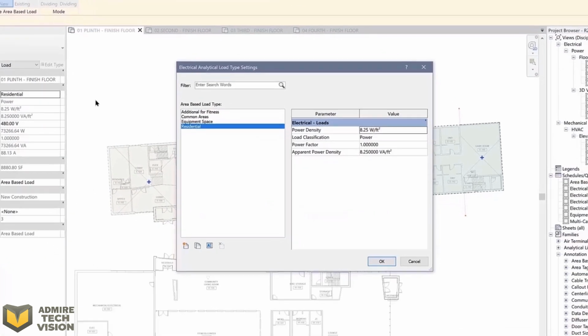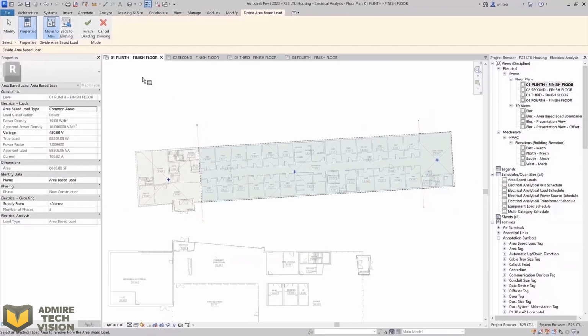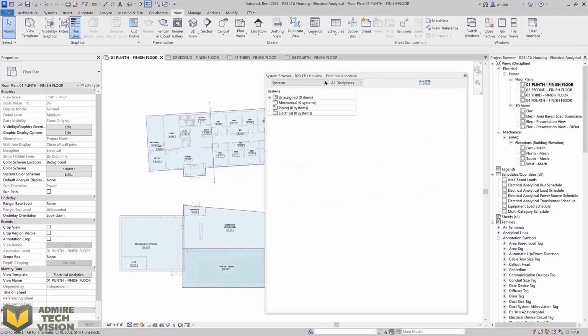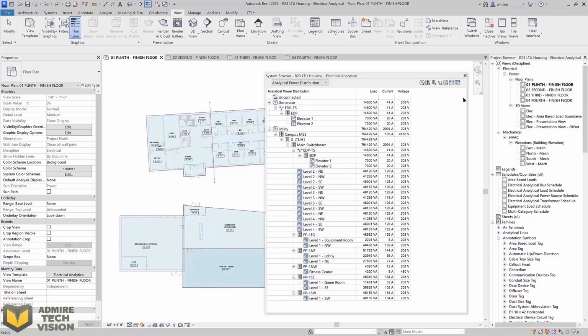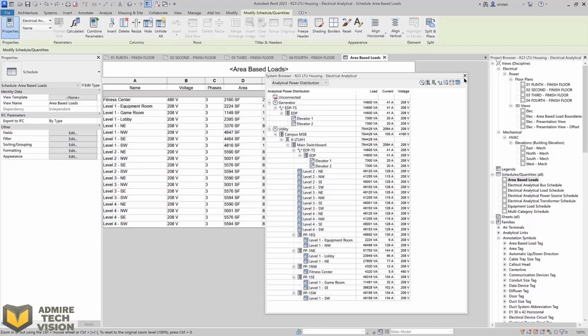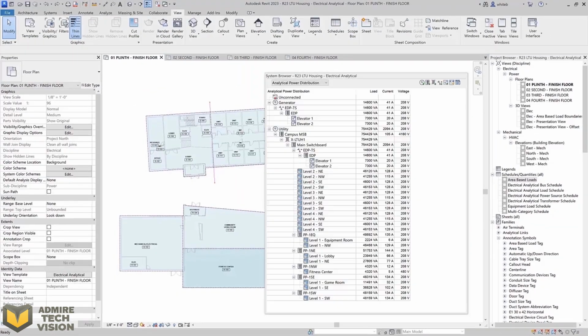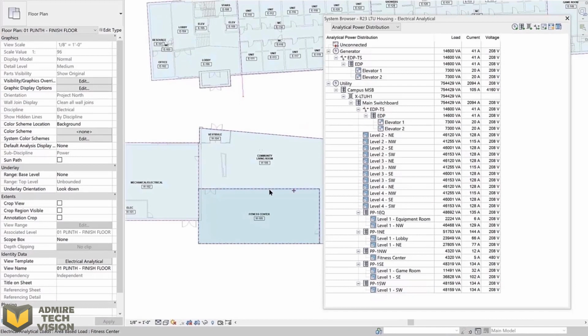You can define equipment loads for your conceptual distribution systems using the new analytical power distribution features in the Revit Systems browser. Once you associate equipment loads with your analytical components, you can connect them to create an analytical electrical distribution system. You can then use Revit schedules to list, group, and sum the conceptual loads for both area-based loads and equipment loads from your electrical analytical model.